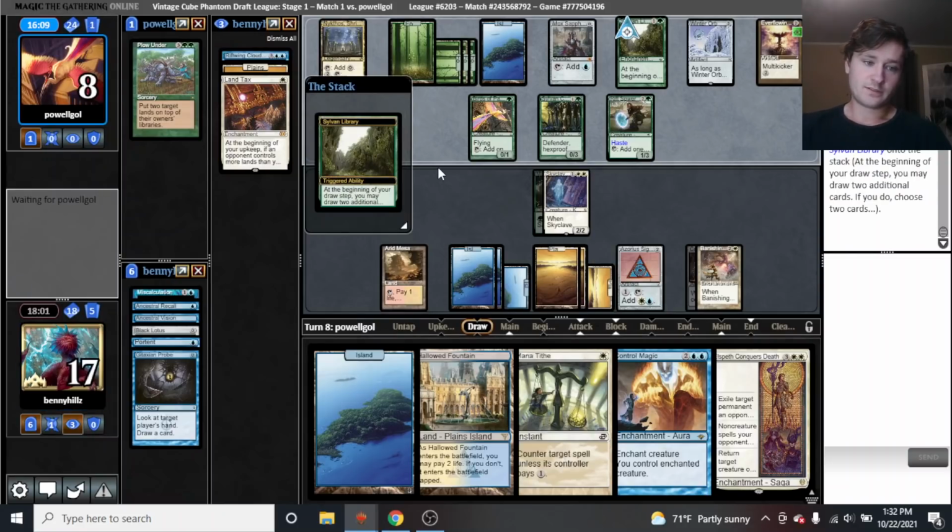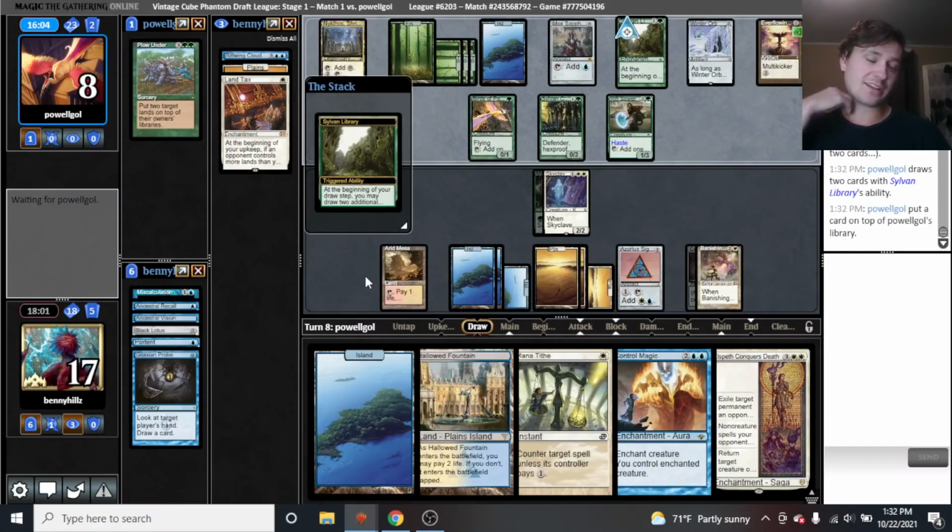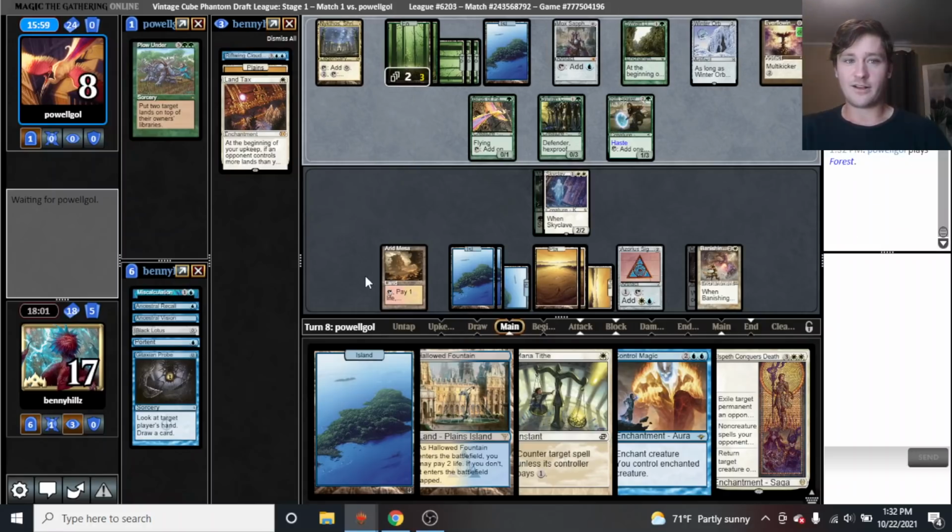So, yeah, we need to find a way to kill our opponent. That's really what it comes down to. They're just going to get a couple draw steps, and they have very live draws in their deck.